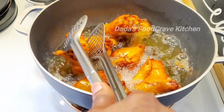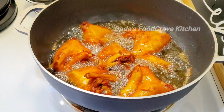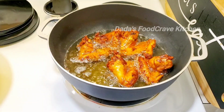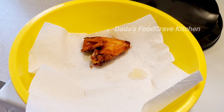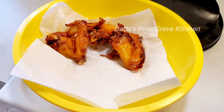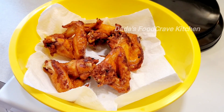All right, I'm just showing you guys this first batch to see how it looks. You see that salsa seasoning that I put in there? It gives that chicken that nice yellow brown color. And not only does it give it color, it also makes the chicken taste really good. This is usually how I season my chicken when I'm doing fried chicken or whatever, especially if I'm cooking curry stew or whatever.